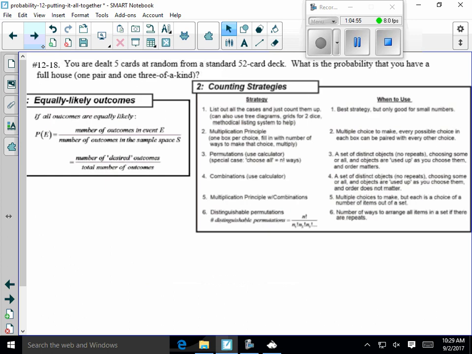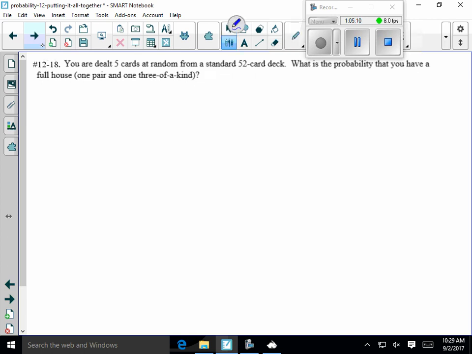Okay, so if we did that, we're using the equally likely counting, and we're going to jump to this counting strategy, multiplication principle with combinations. We have multiple choices, but each choice is made specifically out of a set of those things, right, along with other choices. So what we would have here is the sample space would be the number of ways to have a 5 card hand, right? I have 52 cards, I'm choosing 5 of them, they just end up in my hand, so order doesn't matter, so that is a combination, right? I have a set of things, I'm using them up as I count them, so that would be that, okay? I'll just leave it in that form.